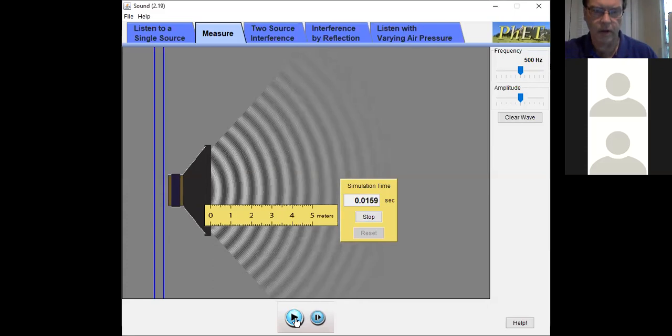I didn't quite do a very good job. Let me try this again. Sorry. Reset. All right, I'm going to try this at the little end of this white circle right at the edge of the speaker. I'm going to see if I can stop it right when it hits the 5 meter mark. All right, here we go.